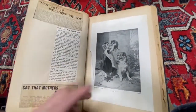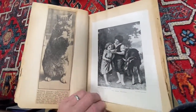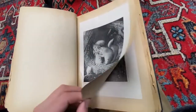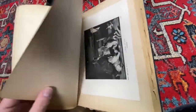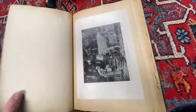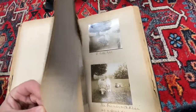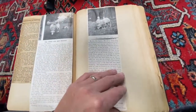So as we go through here, and I'm not going to stop at every single one of these, as you can see, it's just chock full of animals of this or that kind. The whole thing is not full, it goes for a while. Now we're at a point where they just pulled stuff out of a book. You can see pictures of animals from a book until we get down here. A horse. Okay, it looks like some more real photographs coming up.